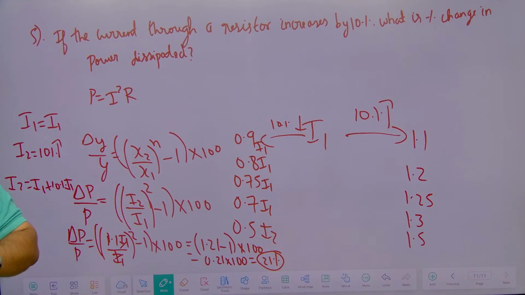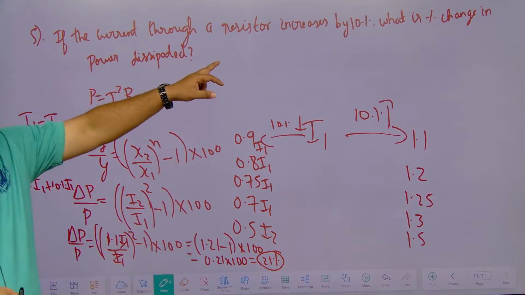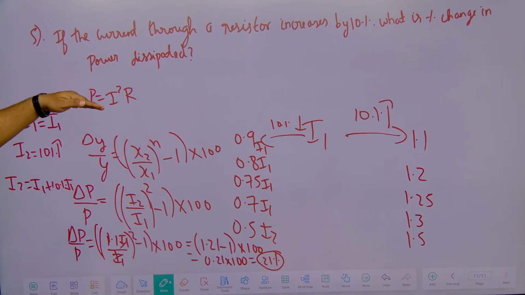There will be other options like 22%, 23%. The options will be very close. So you have to go with the exact answer; for 10% use the large change formula. Okay, understood how to do? Clear? Okay, write this down.